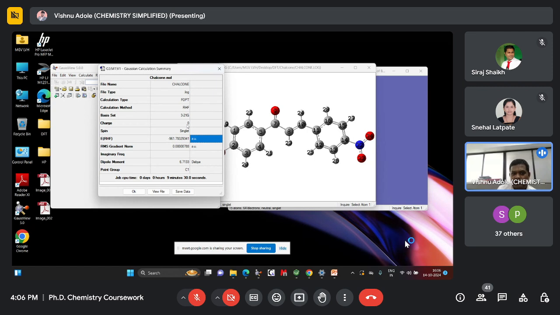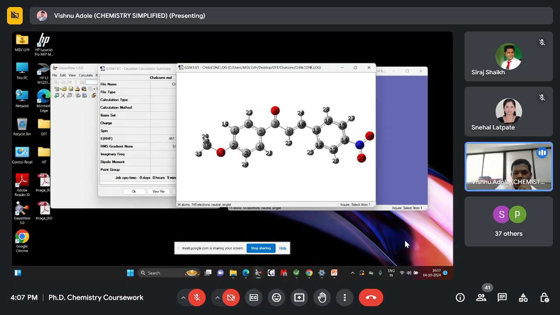And the charge on the molecule, we already know it is neutral, so the charge is 0. The basis set which we used for this calculation is shown, and the calculation type is optimization. We have performed the optimization. So by viewing the result summary, you will see the dipole moment, the job type, the energy of the molecule, the point group, the charge on the molecule, everything. Okay. You can save this data by clicking on save data. So this is the first part you get through the optimization.